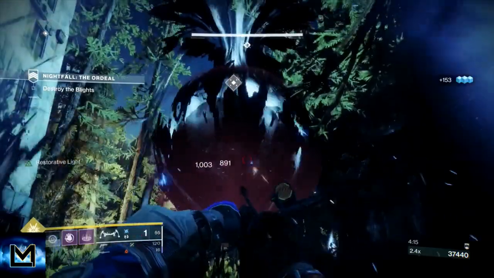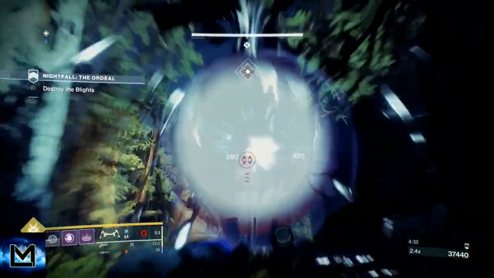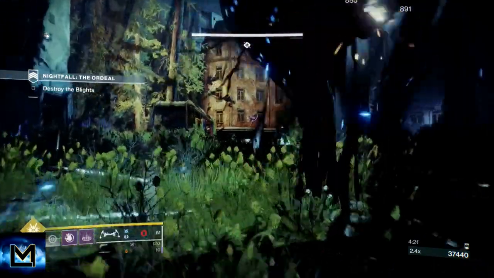Now, we're just going to hit this blight with some shots. We're not actually trying to break it. We're just going to weaken it, because we want to make sure we've got a grenade.